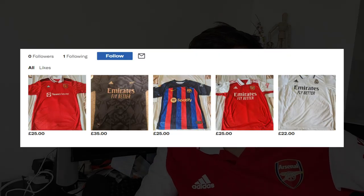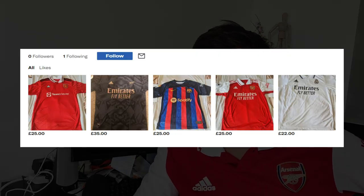As long as you know what you're doing online, it's quite easy to spot fakes. For example, things to avoid for sure: if there are brand new shirts up for this season and a seller has loads of them — especially if they're all like 25 to 30 quid — don't touch them with a barge pole. They're just ordering them from AliExpress and reselling them, so avoid those at all costs.